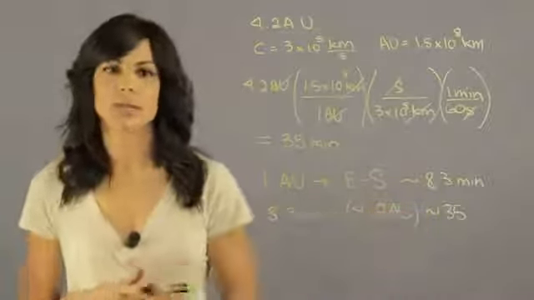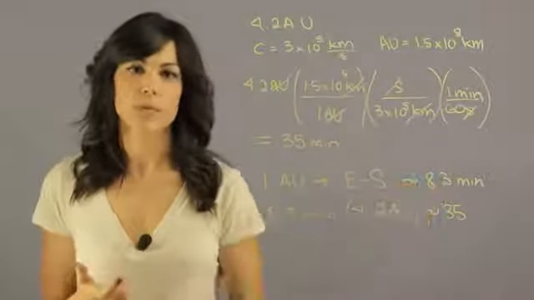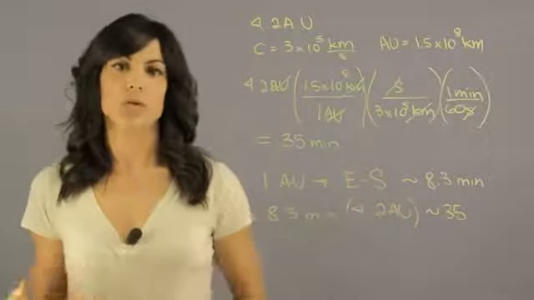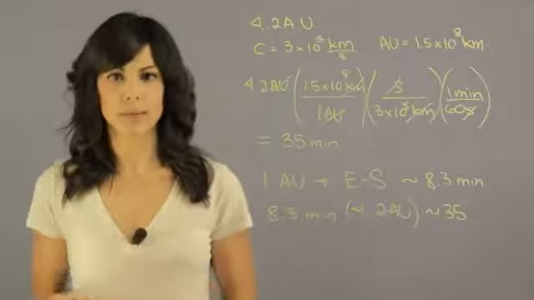So this is a handy little shortcut that you just have to remember. One astronomical unit means 8.3 minutes for light to travel. So if you know that something is 4.2 astronomical units away, you just multiply it by 8.3 and it gives you the amount of minutes that light takes to travel that distance.